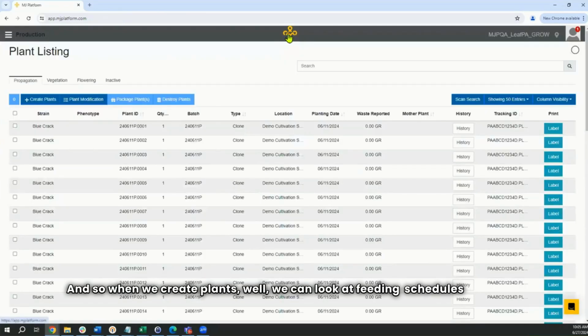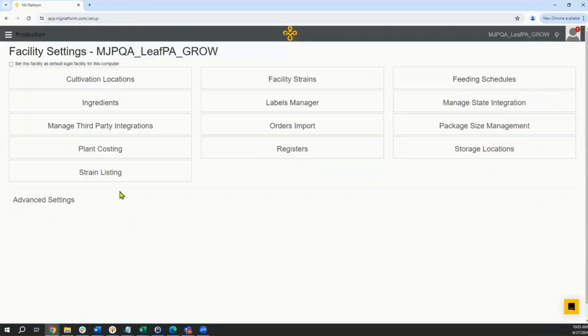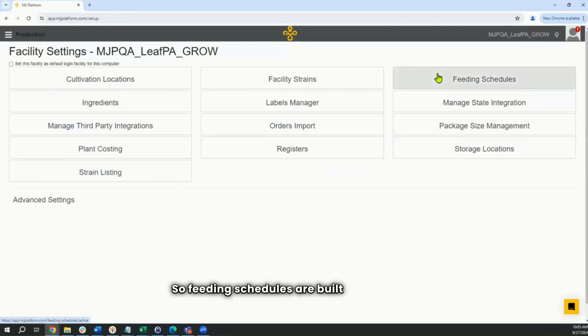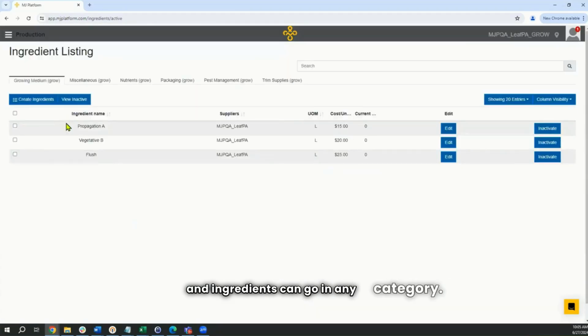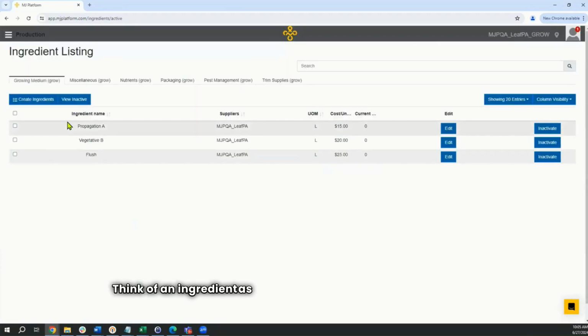When we create plants, well, we can look at feeding schedules super quick. Feeding schedules are built by ingredients, and ingredients can go in any category. Think of an ingredient as a very mini product master, item master.